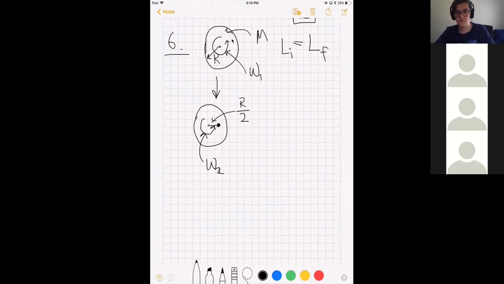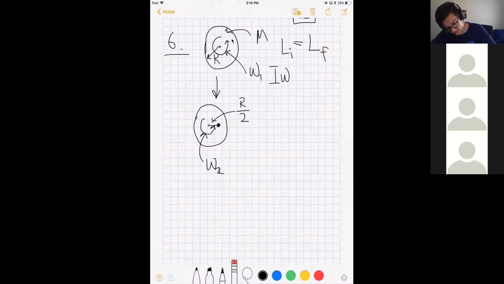There's no forces that are acting tangentially from this lump of putty as we drop it down, and that's why angular momentum is conserved. All the forces are symmetric. They all point towards or away from the center of rotation. So let's write down what the definition of angular momentum is. There's 2 ways we can write it. It's either r cross p or it's I omega. In this case, it's more useful to say I omega.